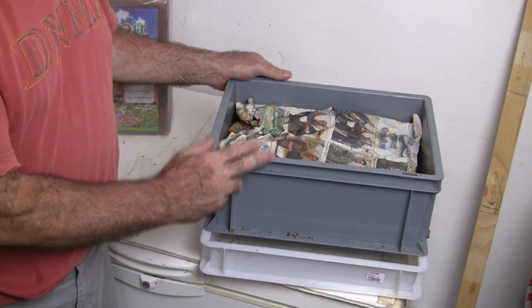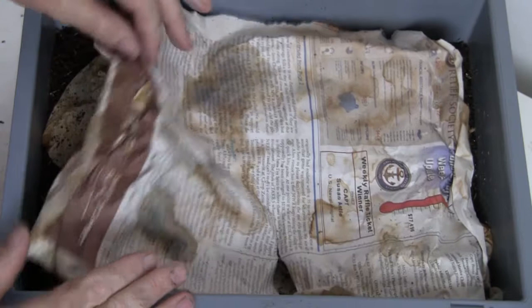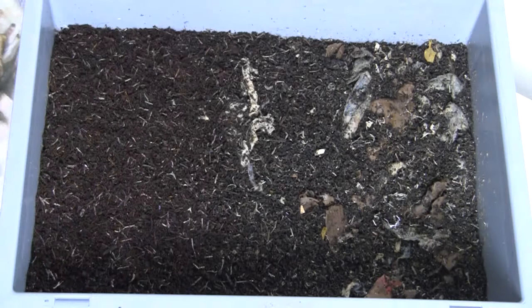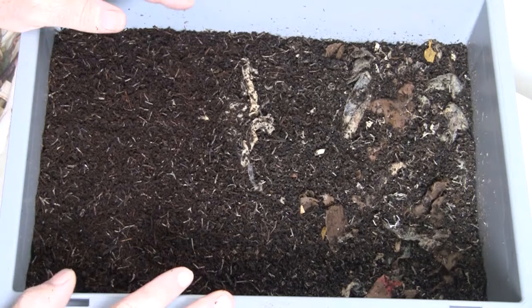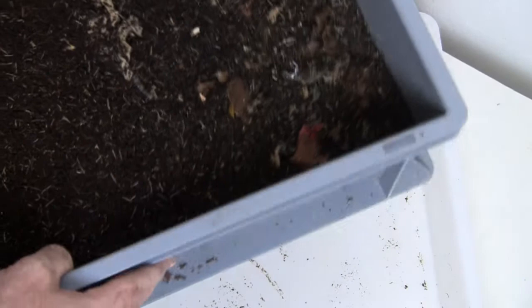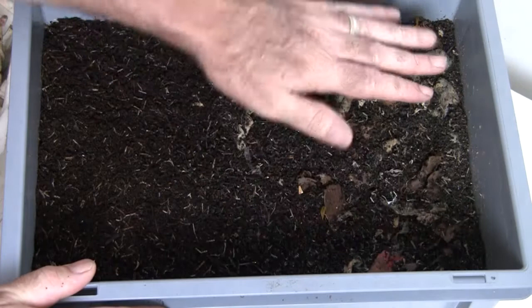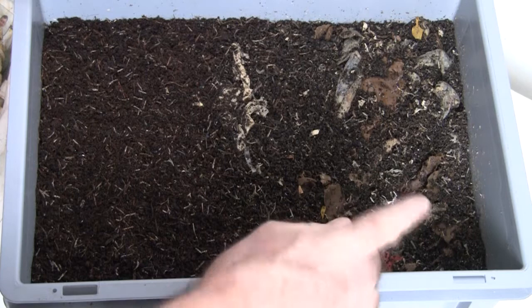I just want to show you how the worms react to both those mediums. I'll pull you in close and we'll dig in and see what the worms are doing. So this is how it pretty much was for the last two weeks — I had a sheet of newspaper over the top and a wetted napkin or paper towel over both of them. Now what's noticeable right off the bat, you can tell which side the bedding is on and which side is the coconut coir. They've definitely been over the whole surface area — it's pretty smooth everywhere. But what's really noticeable is that this corner here is much deeper and really settled. The level of the bedding side is lower than the coconut coir side — it all slopes down, so you can tell they've been working over that area.